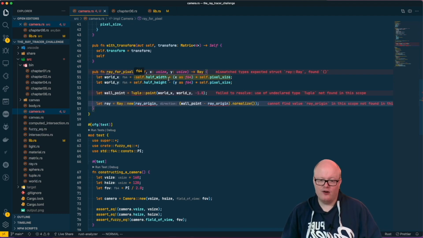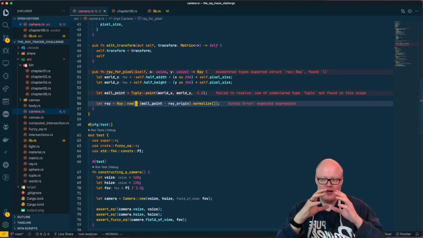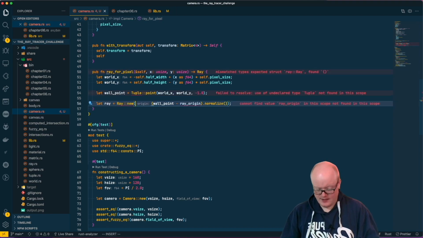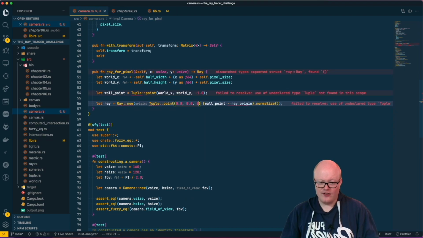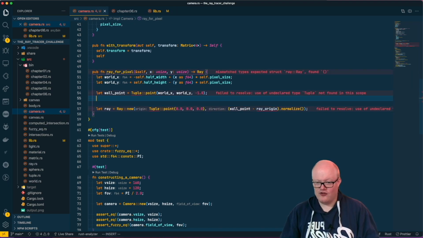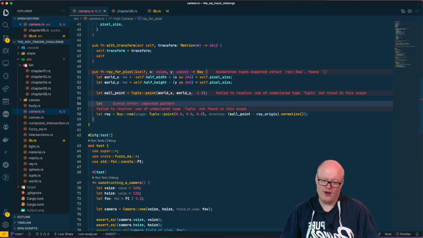So how do we now calculate our ray? We are almost finished. We only need to take into account the ray origin, which in our case is simply, as I've explained in the beginning of this session, we are always assuming that we are in the middle of our coordinate system. The camera is actually always in the middle of our coordinate system, and the world is moved around it, and we will take care of that later. It's a tuple, it's a point, and it's 0.0, 0.0, 0.0. And this is actually, let's maybe put this in its own variable here and call it ray origin.